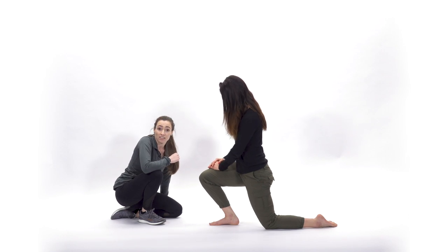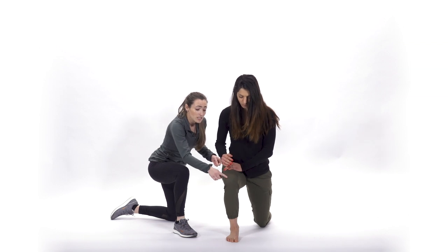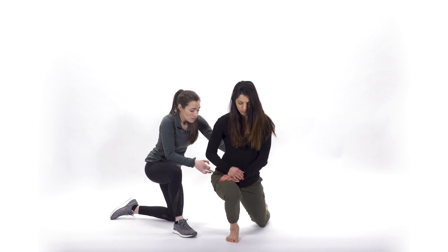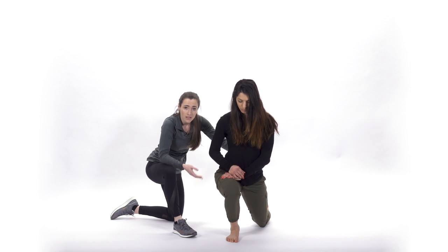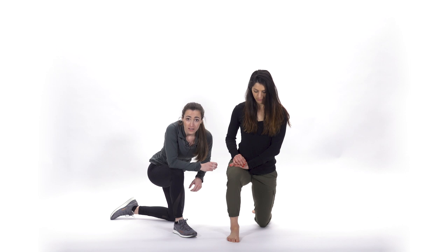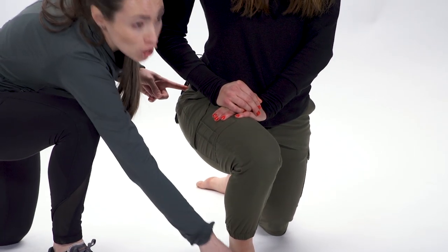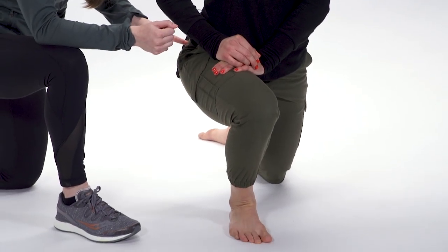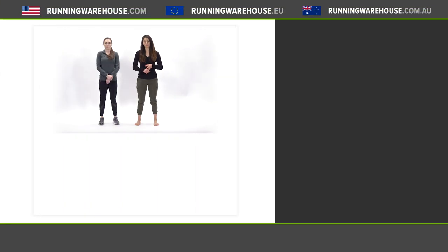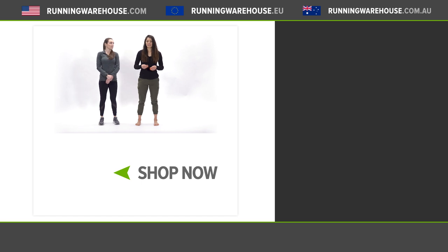A common cheat that we see is lateral sway of the hip. As the knee tracks forward, people have a tendency to sway that hip to the side, making it seem as though you have more dorsiflexion when in fact you do not. So most importantly, make sure to keep hip, knee, and toe all in the same line. Remember, this is about keeping really good function at the big toe joint and the first ray joint. This is a really complicated mechanism, so to fully understand the nitty gritty details of it, check out our article below.